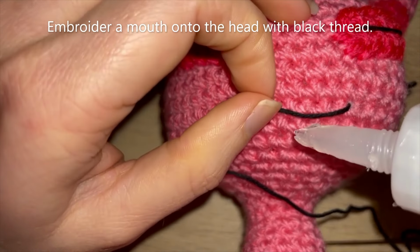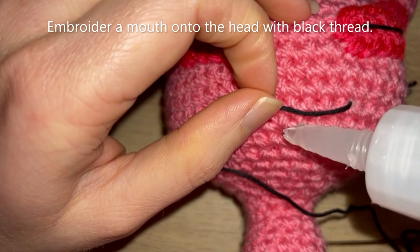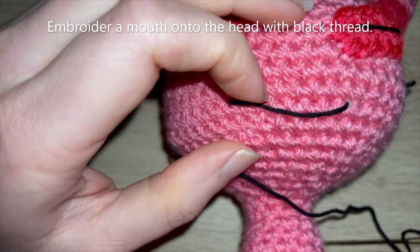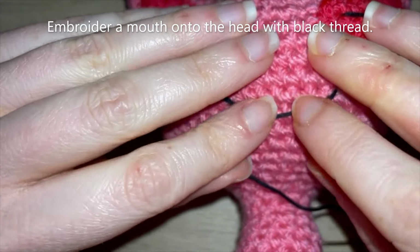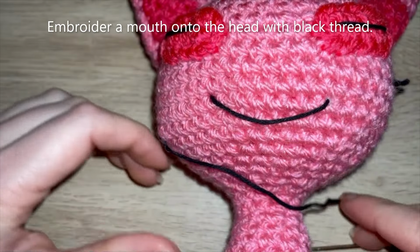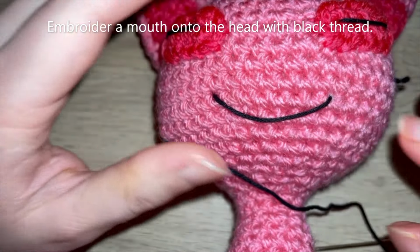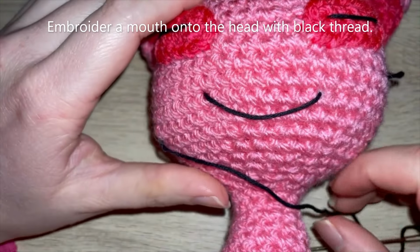So I'm just adding a tiny dab. Just keep it very small because otherwise this will be visible. Just a very small dab of fabric glue there. And then I'm going to press the embroidery thread into that. And that should keep the mouth in a smiling position, as you can see here. And just try and let that dry before you do anything with this, because otherwise you might accidentally move it out of place.